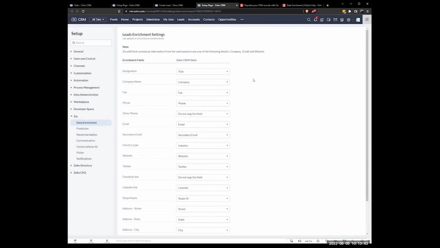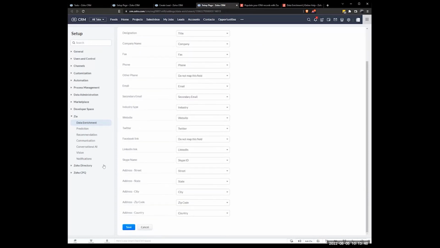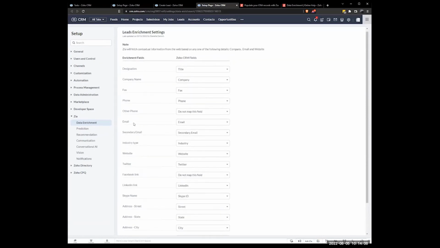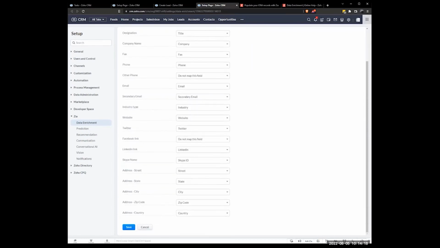And then if we go into the data mapping, if we had extra fields, like today we added LinkedIn, we're able to add and map LinkedIn in here. We have the address information, so we could send this to shipping address or billing address. On the lead, we only have one address available, so it maps to that. But on accounts and contacts, we have multiple addresses, so you could tell it where to map those. And then there's an email address and a secondary email address, all of these items up here. If you don't use fax, you wouldn't map it. So you can actually do the mapping there.